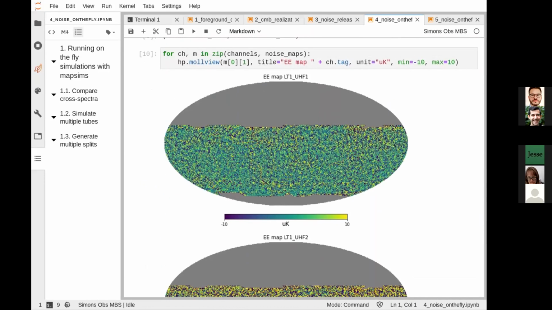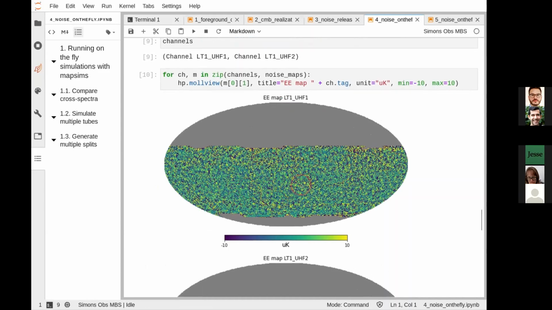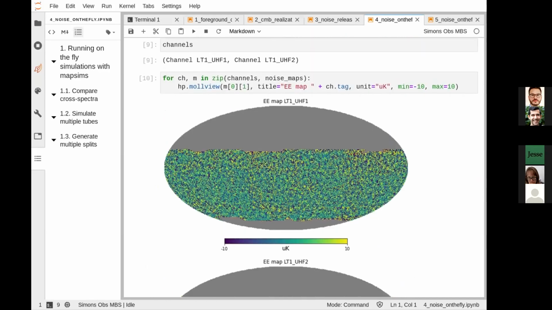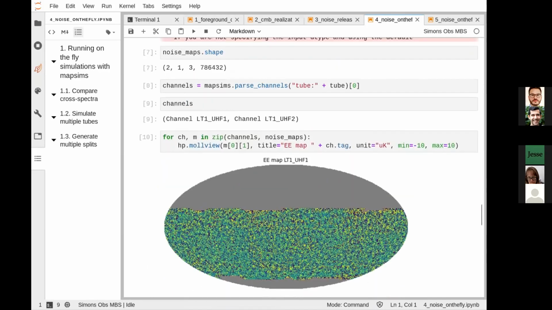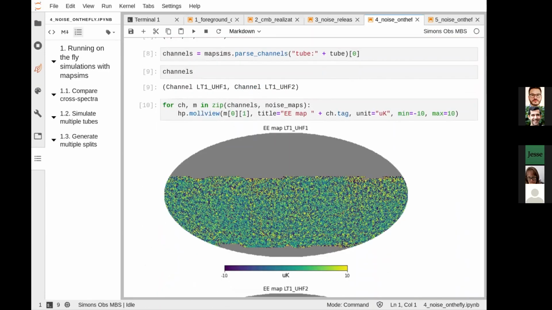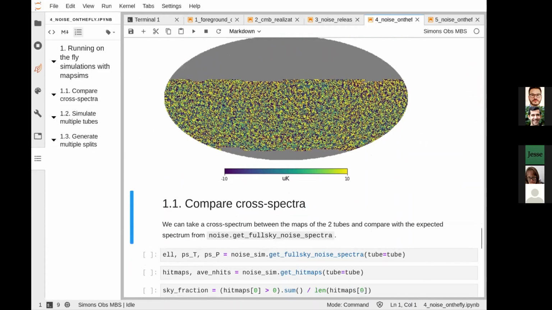Okay, so you see here coverage is very different because this is a LAT. Large aperture has a different scanning strategy. So it's a very wide survey. This is the noise that we simulated on the fly, and we forced a low N side. If you want to do the standard that we do for our simulation, you should simulate this at 8192, but it takes quite a long time. So definitely we don't want to do that interactively.